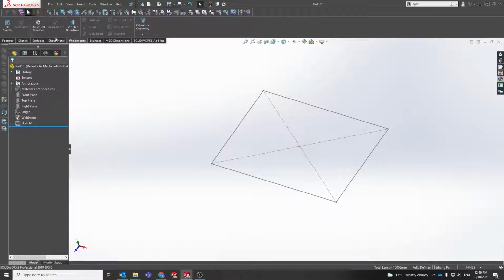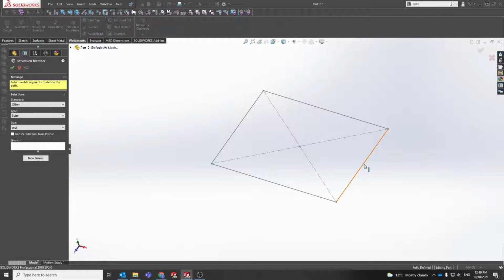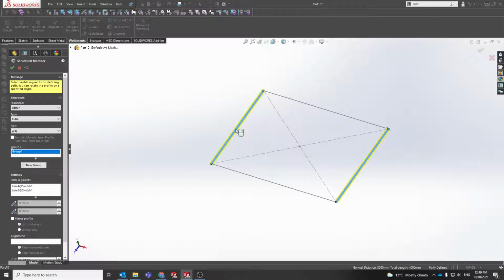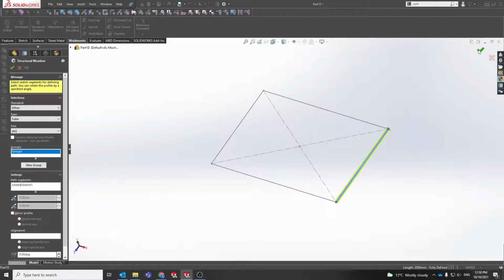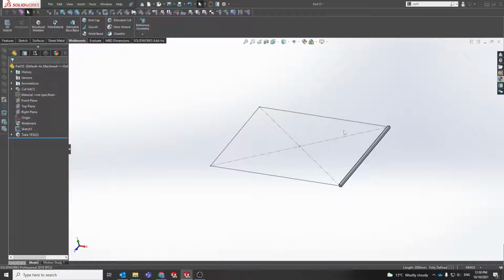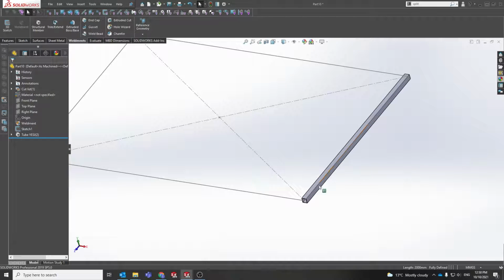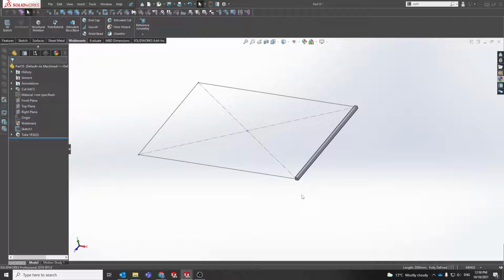You can also just use structural member. So let's say if I do opposites or things that are supposed to be the same, you can also mirror these. Actually, I might do a mirror as a good example. So I'll just do one of these. Sometimes it's actually better to mirror the bodies rather than the sketch, because if you're doing 3D sketches, it can get really hairy really quickly.